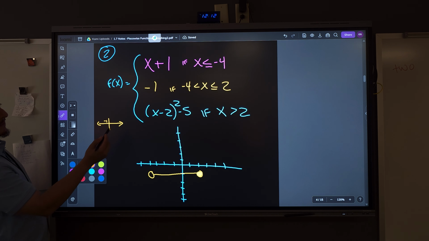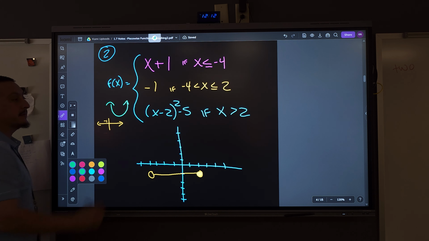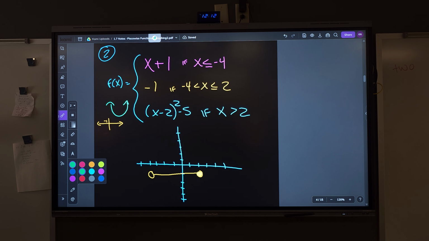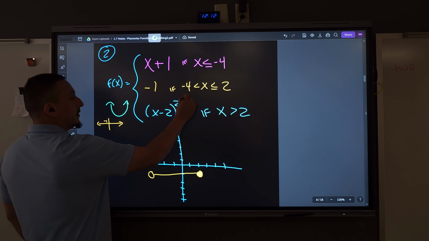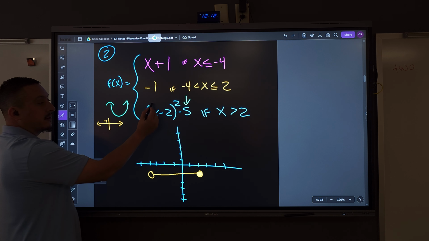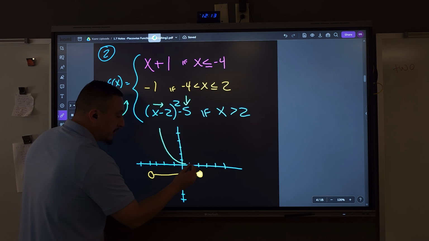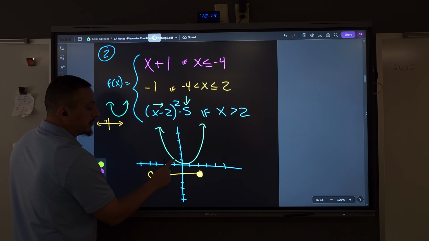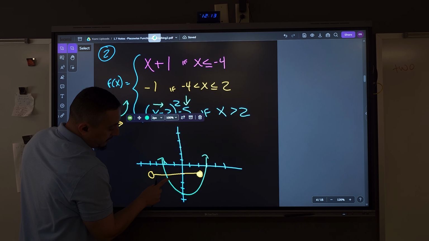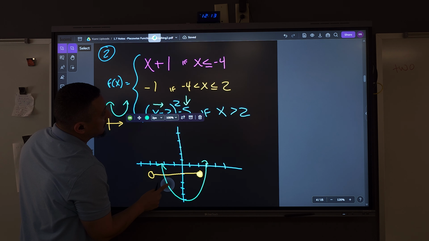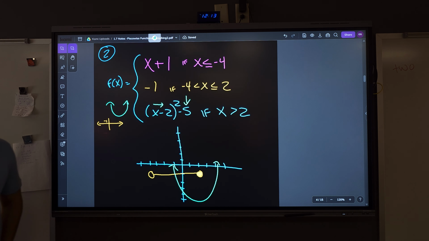Okay, here we go. This is a parabola right here. So I'm going to do a U, because it has this square, right? Square is a parabola. What does that negative 5 do to it? Down 5. What is the minus 2? Right 2. So don't draw this. I just want to show you visually. That's what it usually looks like. So I'm going to move it down 5, over right 2. So it's right there.